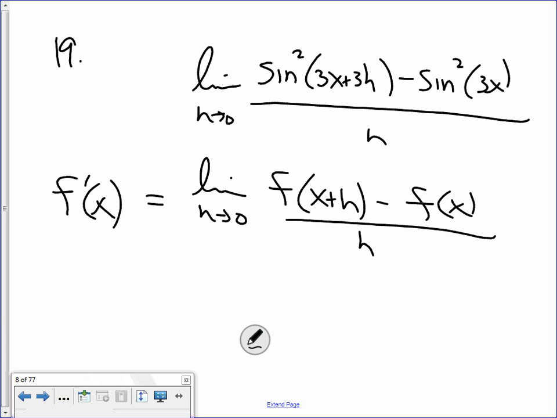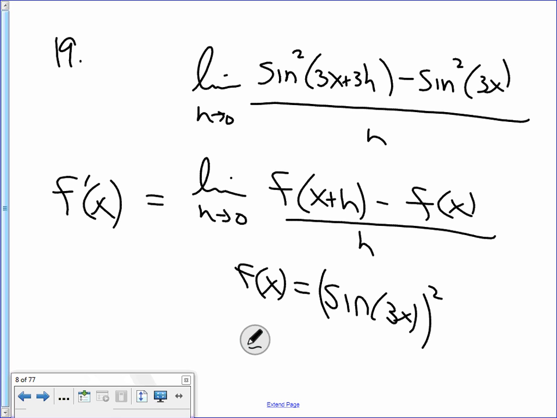Now that is because this reminds me of this. I'm like, wait a minute. If this whole limit equals the derivative of that function, what do you think this whole limit equals? The derivative of that function. So we just got to figure out what the derivative of sine squared of 3x is. And we got it. So before we take the derivative of sine squared 3x, we are going to write it as sine of 3x squared. Got to make it a little friendly.